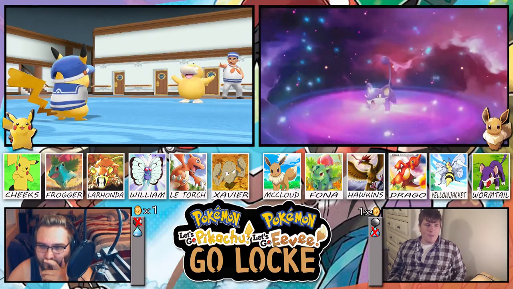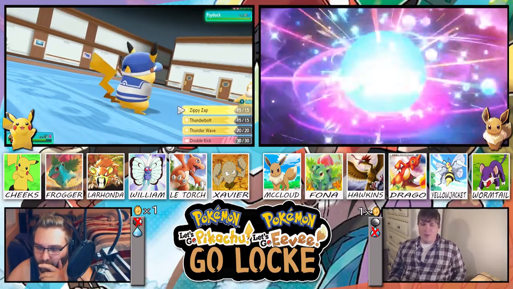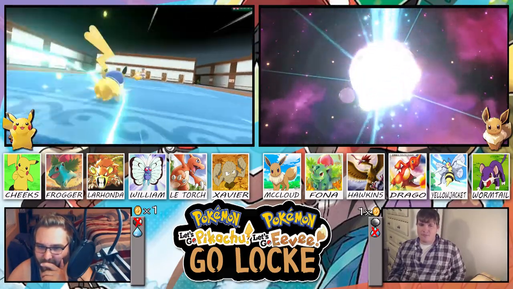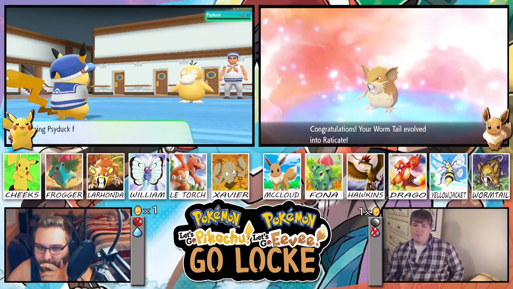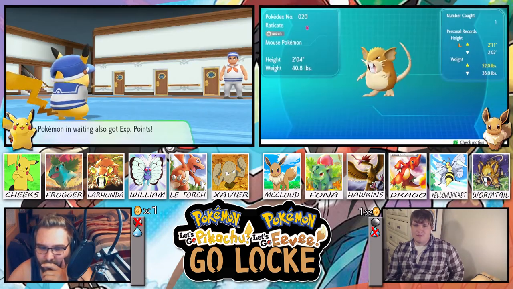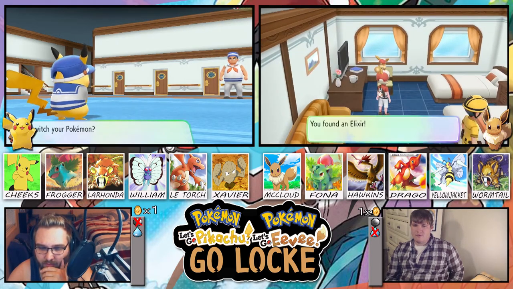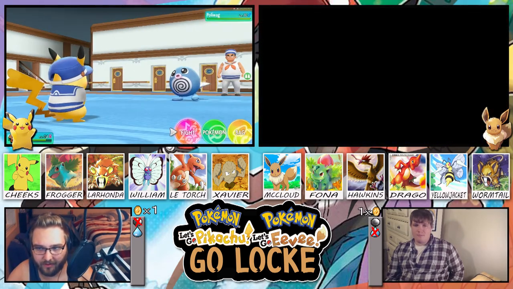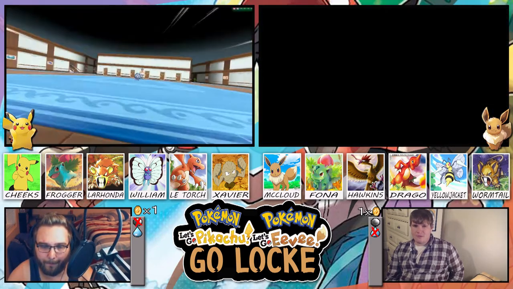I beat you, Dylan. Oh, you got an evolution. Who's that? Wormtail. Ah, you're gonna have a Raticate too. Yes. Thank you. Frogger grew to level 18. I'm on that Poliwag you were working on before. Man, it kept hypnotizing me, dude. Dude, I'm gonna outspeed in one tap. Here we go. Bam!